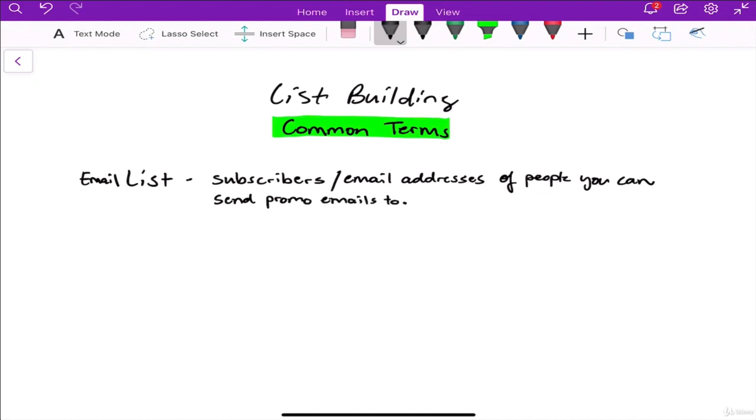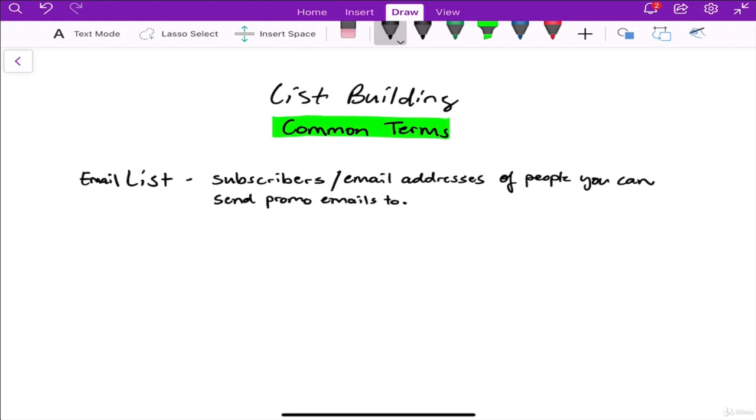So your email list is basically your database, and that's the first thing that you have to have in order to be successful with any type of email marketing campaign or building your list.